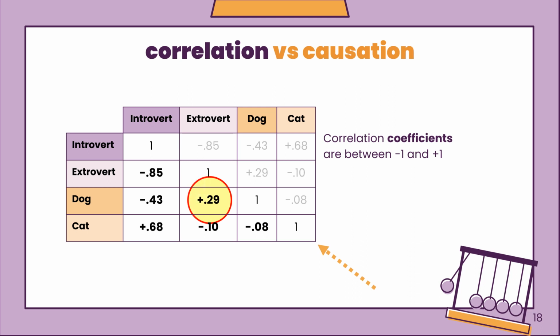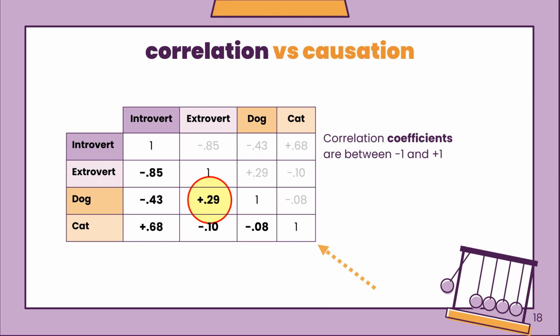So these results are showing that in this made-up data set, again, not real data set, I don't know if this is true or not, don't go quoting this off over the dinner table, but what this is showing is that the variables of being a cat owner and being an introvert are positively correlated with one another, whereas being an introvert and a dog owner is negatively correlated with one another. And because those are pretty big coefficients for this kind of data, this fake data, we can say, wow, it's a moderate or a strong correlation.